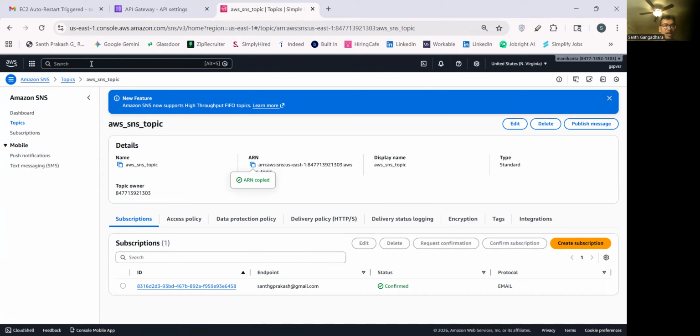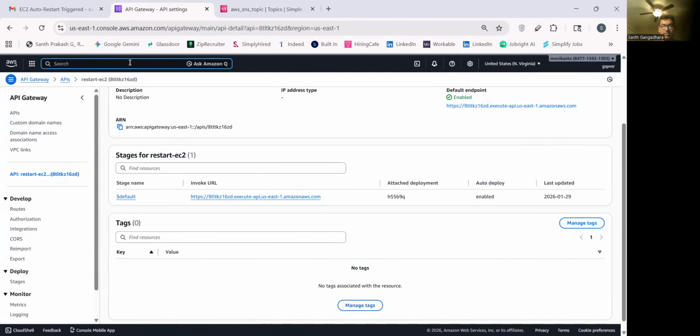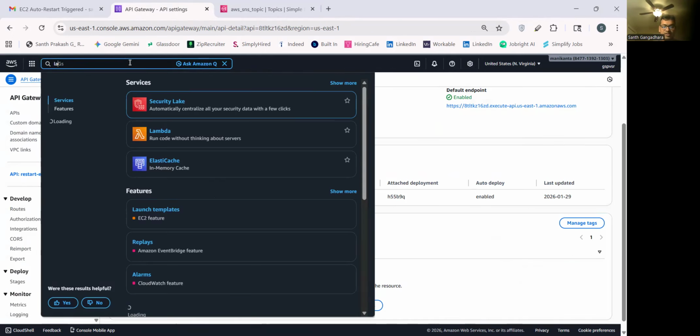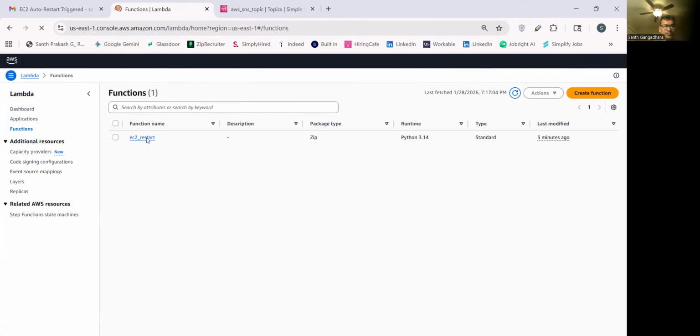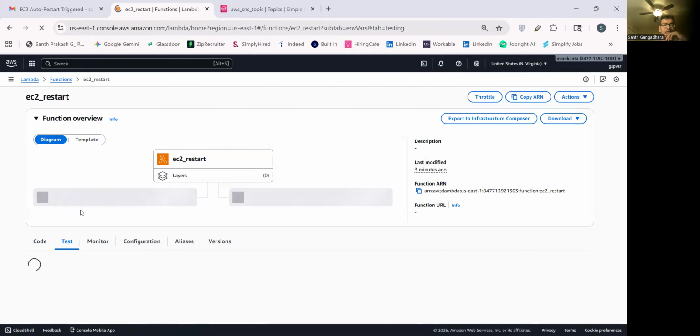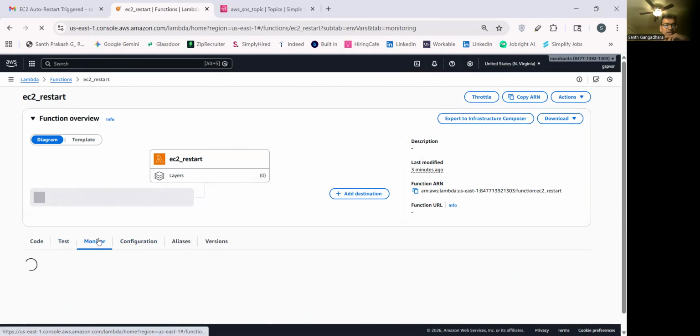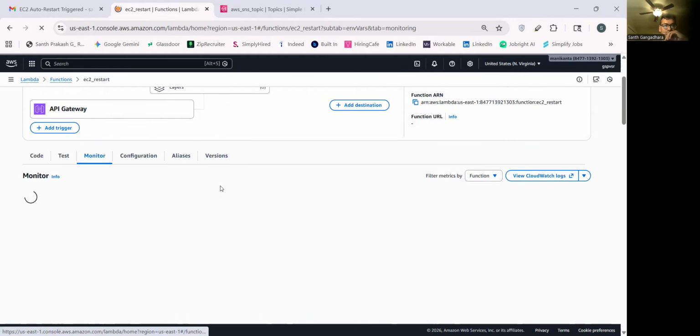So from Lambda activity also we can see from here. Lambda activity. Yeah, I can monitor my Lambda activity.